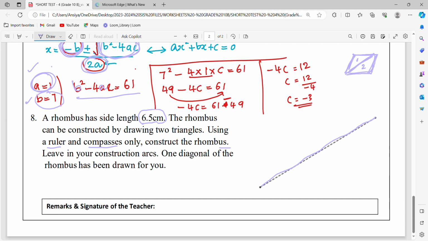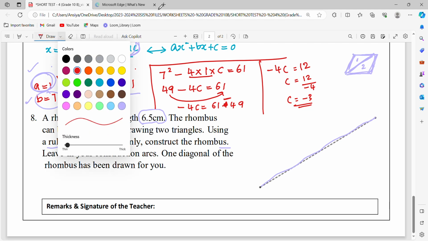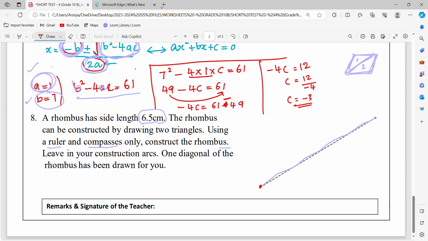What you can do is use a compass, fit the pencil in that, and measure 6.5 centimeter in the compass using a ruler. Now point your compass at this corner, for example. If it is here, mark an arc up and down. Now don't change the compass measurement, it must be 6.5 and don't move it. Now point the compass on the other side, then also you mark two arcs. Now use a ruler to join the arcs and the diagonal.